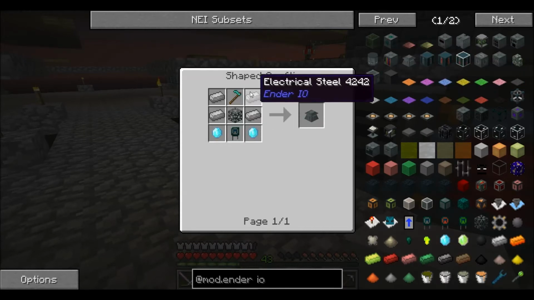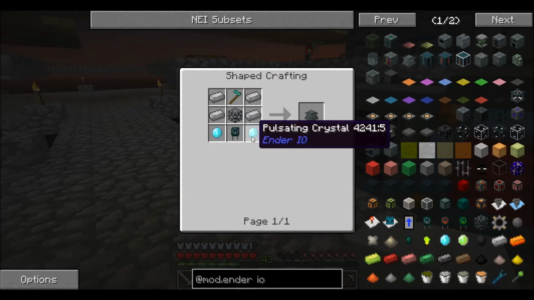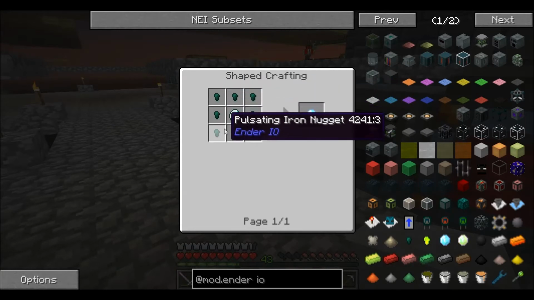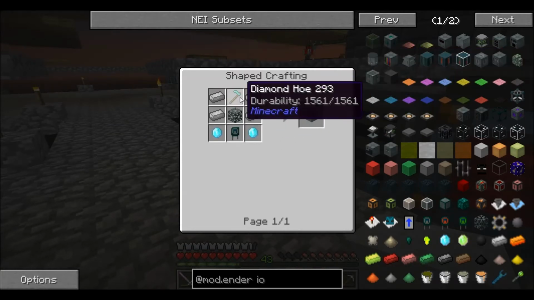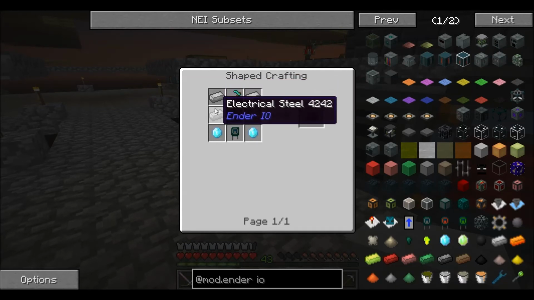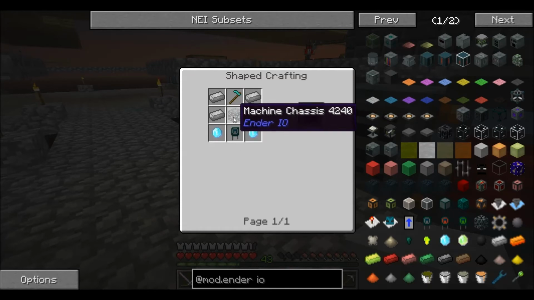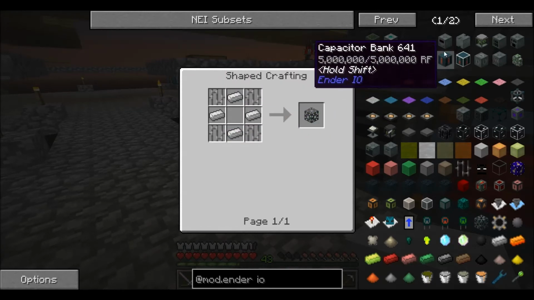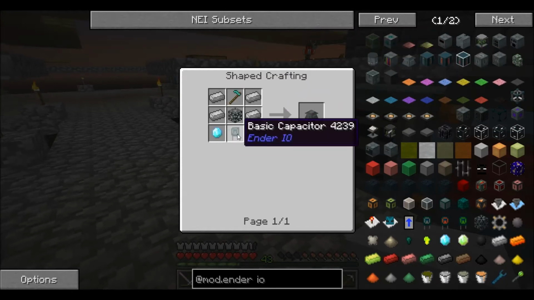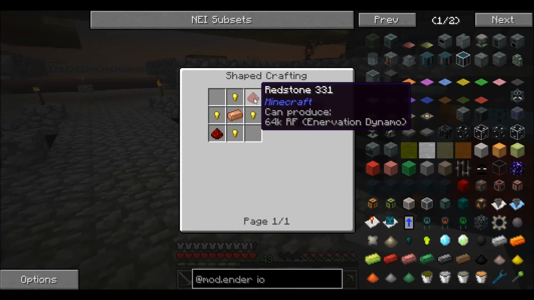You can see here the recipe is kind of high-tech. A little bit of high-end materials is needed. This is special metal from Ender IO and diamonds to get that part of it. A diamond hoe, of course, and then electrical steel, which is a special metal from Ender IO also. The machine chassis and the basic capacitor are quite easy to make. You can see that's just iron bars and iron ingots. And then the basic capacitor is just a copper, a couple of gold nuggets, and a redstone, so nothing special there.